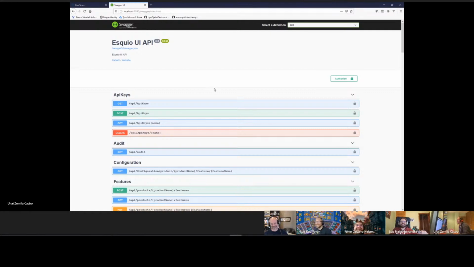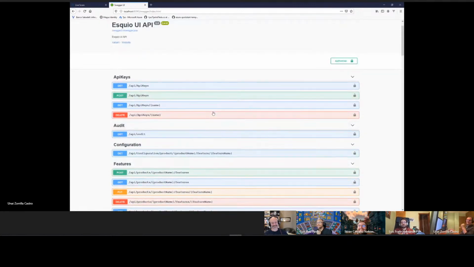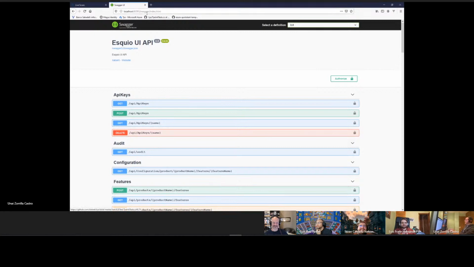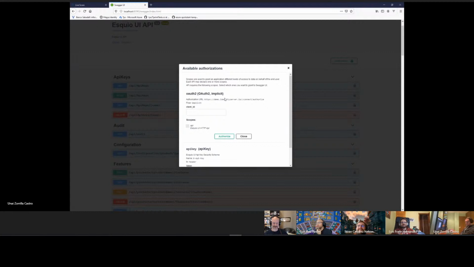Yeah, that's a very good point. All the automations that we have for Azure DevOps, GitHub Actions, and so on are based on the API. You can integrate with this. But Unai, you can show the map Esquio endpoint.